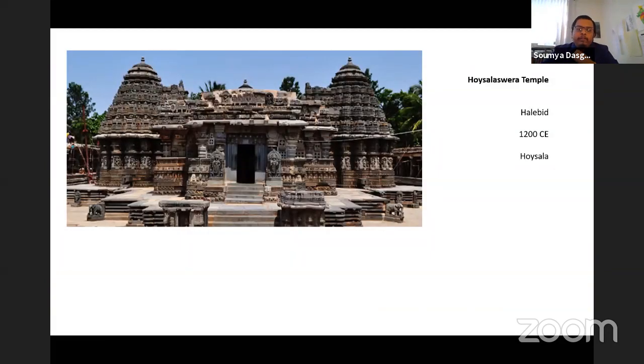Now, another example, which is perhaps a bit different, is the Hoysaleswara temple in Halebidu. It's a much later one, 1200 CE. The most important part of this is that it has two vimanas, which you don't see that often. But this is a very interesting example. We are not going to ask you to name the temples. We are not going to ask you anything like that. It is not important for you to remember the names, eras, dynasties or locations, but to understand only the formal aspect, the formalist understanding of the temple, because that's what we are mainly looking at here.